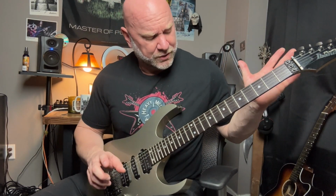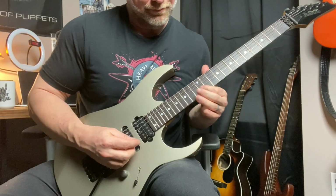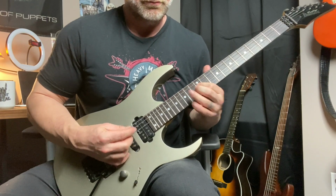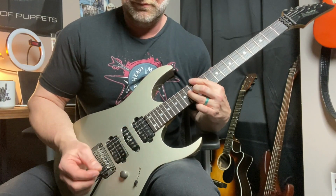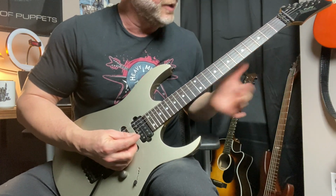In any case, though, we're just replicating that lick. So instead of playing it here, we're just going to play that exact same pattern here.